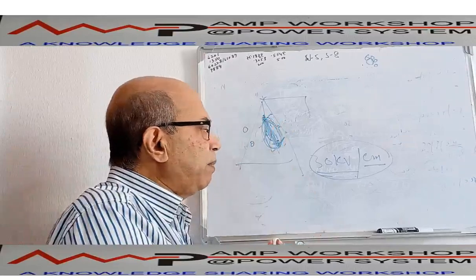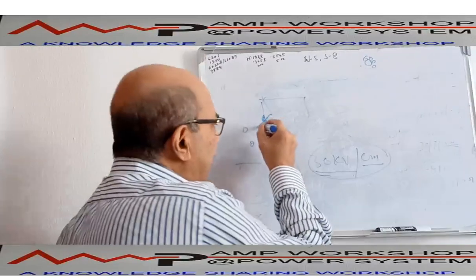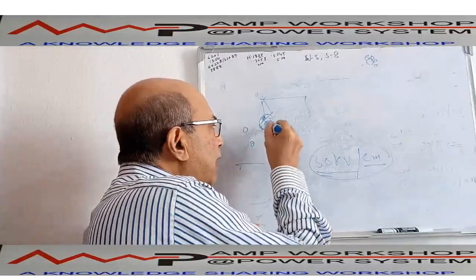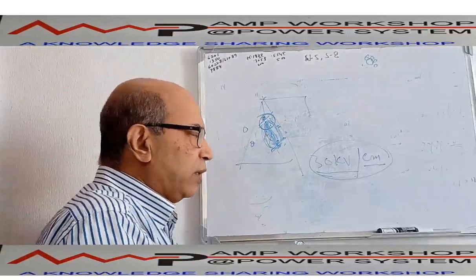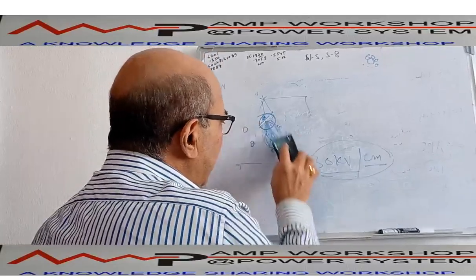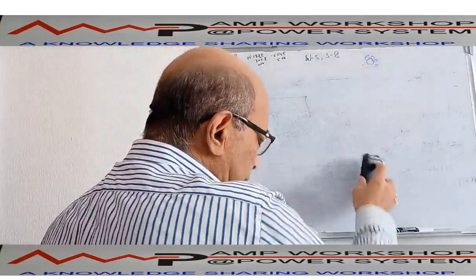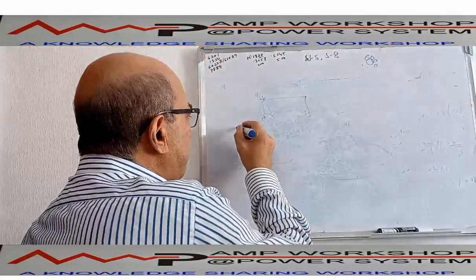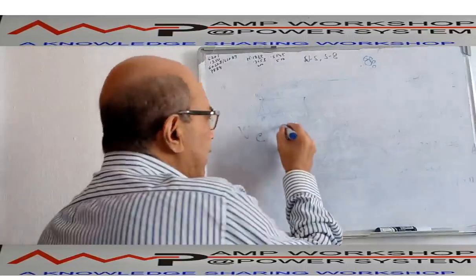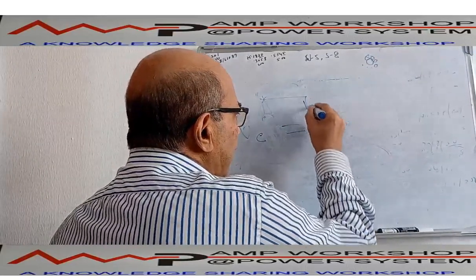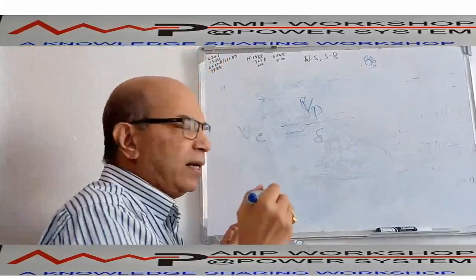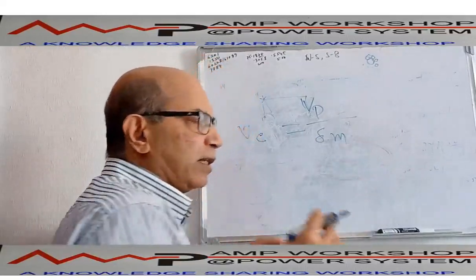So this corona depends on various factors. One of the factors is the distance between the two conductors, two phases, and it also depends on the diameter or radius of the conductor. At what voltage will the air break down? There is a formula for that. The disruptive voltage Vc is the critical voltage at which the breakdown takes place. It depends on the phase voltage, divided by delta. Delta means the air density, into conductor smoothness.